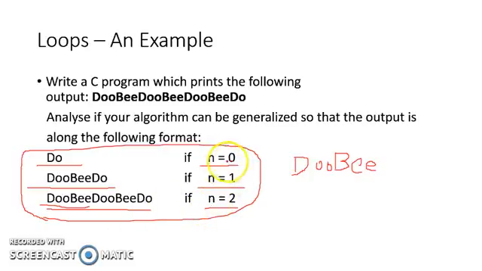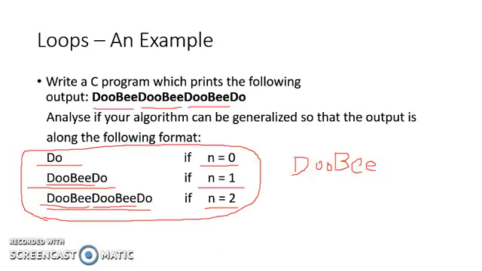If n equal to 0, there is no do, be. If n equal to 1, there is one iteration of do, be. If n is equal to 2, we can see that there are two iterations of do, be. In the same way, if n is equal to 3, there will be do, be, do, be, do, be. That is three iterations of do, be when n is equal to 3.